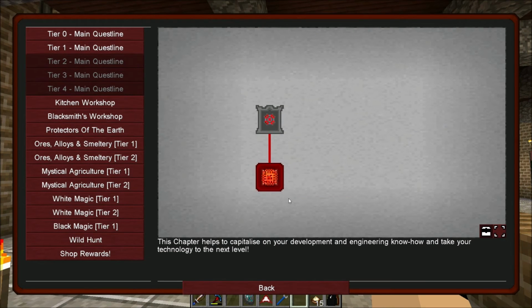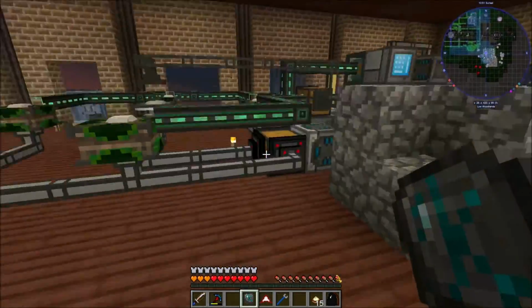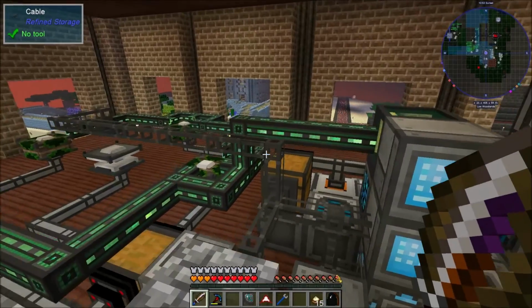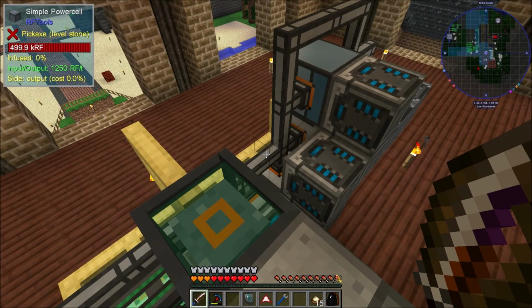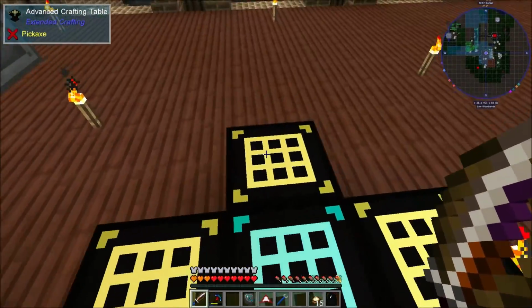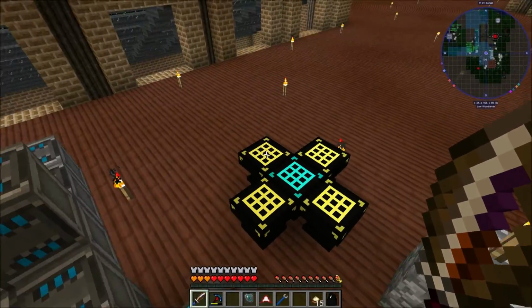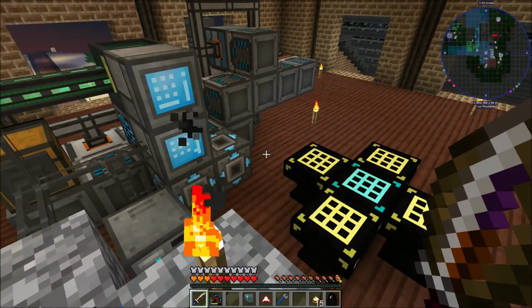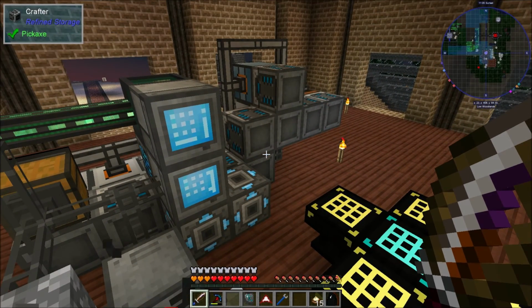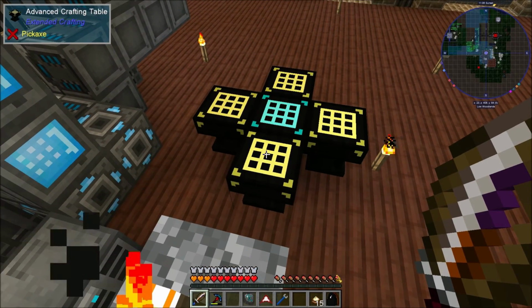It says this chapter helps to capitalize on your development and engineering know-how and take your technology to the next level. So there's a pretty good chance that this is when we start getting into a lot of the stuff that we've actually been working on, which is refined storage, carpenters, and then we're going to start automating, like I said, next episode, advanced crafting tables. Our main goal next episode is going to be getting all that stuff to where it can be easily crafted, making more carpenters, making more crafters just at the click of a button, instead of actually having to pull the resources out and dump them into an advanced crafting table.